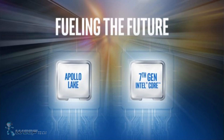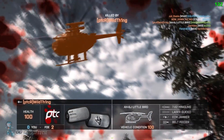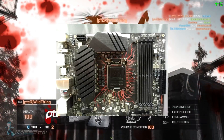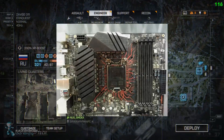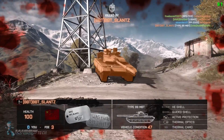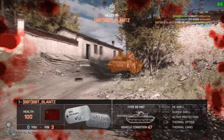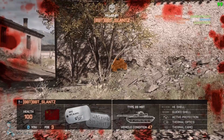Now onto Kabylake-S. The new Kabylake-S looks to be getting new boards such as the MSI Z270 shown off at Computex. It's still going to be using the LGA 1151 and we can presume compatibility with the Z170, with some feature changes on the newer motherboard similar to what we saw with the Z97 versus Z87.